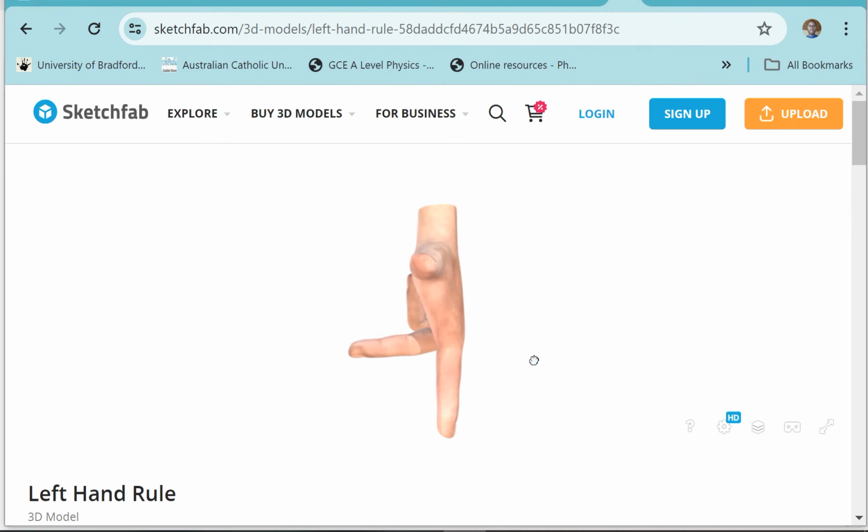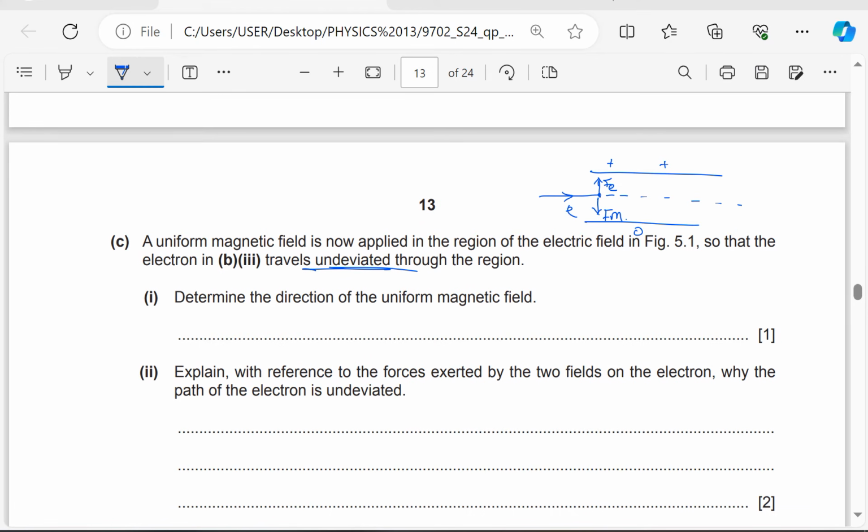If I make the thumb point towards me and the second finger point to the left, the first finger points onto the question paper. If you are standing, you see that the first finger is pointing onto your question paper, which means the magnetic field is going into the paper. So the magnetic field will be into the paper using Fleming's left hand rule. We have now agreed that the magnetic field is going into the page. So I'll simply say into the page.